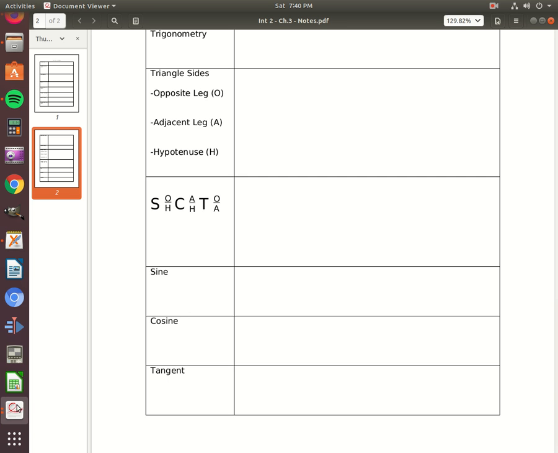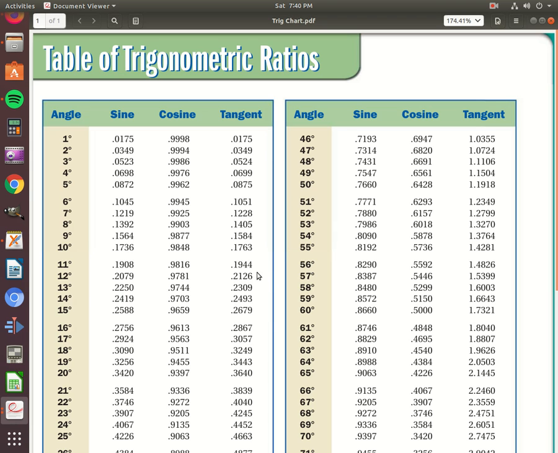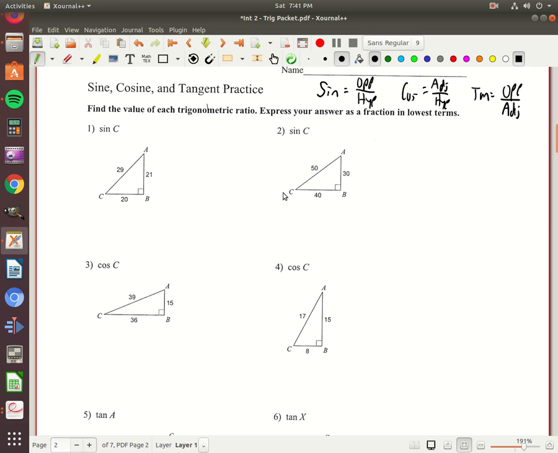And again, we have these 3 different ratios. So hopefully some of you guys already see where this is going. If we have a ratio where it's the opposite over the hypotenuse, and that's what we divide those 2 together, we're going to use the sine ratio. If we have the opposite over adjacent, we're going to use the tangent ratio. So it just sort of matters what combination of sides we have, and then we're going to go from there.